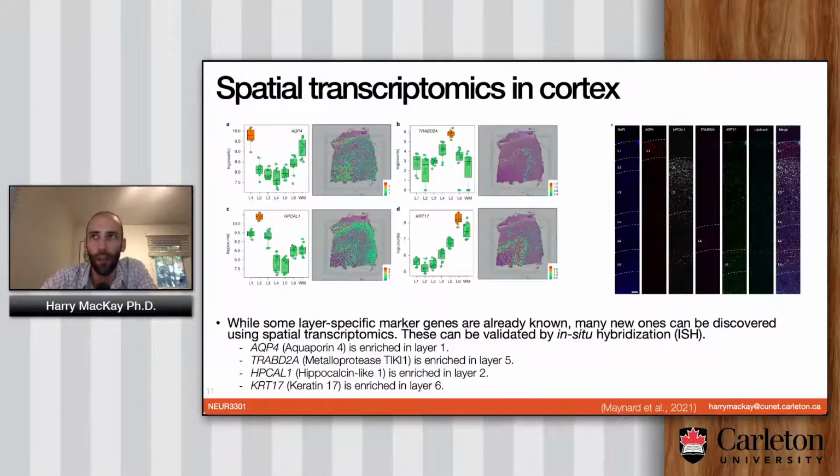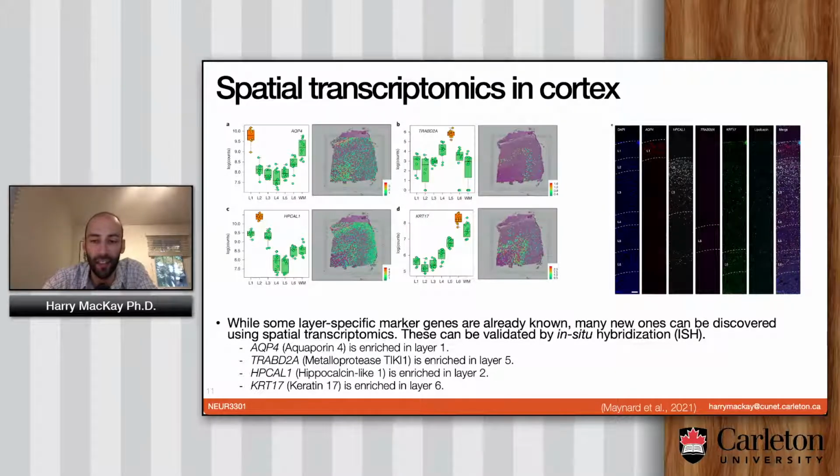And now there were these kind of known variations in gene expression across the layers of the cortex. That was not some kind of big secret that they uncovered in 2021. That has been known for many, many years. However, it's only known for a handful of really well-studied marker genes. There are 20,000 some odd genes in the human genome. We don't know the layer specificity of all of them. We know that some of them are only in neurons, and we know that some of them are only in glia, and we know that some of them are, for example, enriched in layer 5. But most genes, we have no idea where they're enriched, if they're enriched in any particular layer at all.